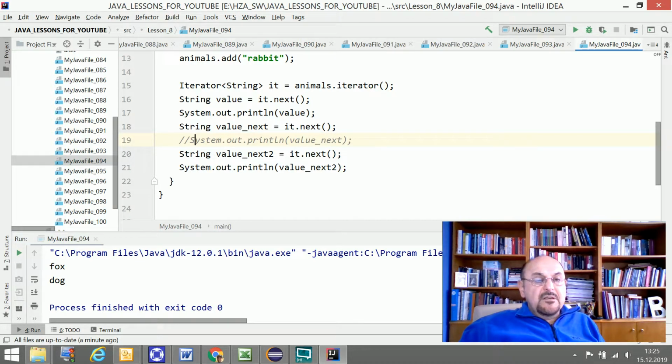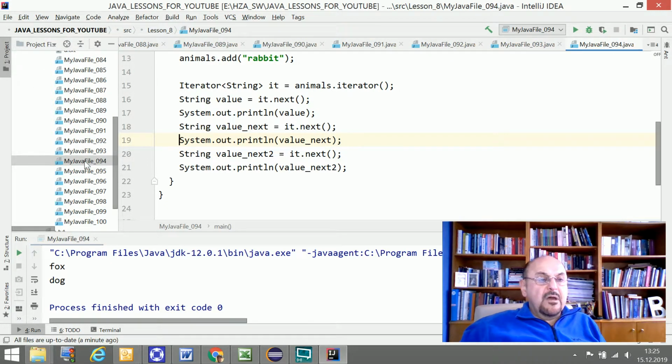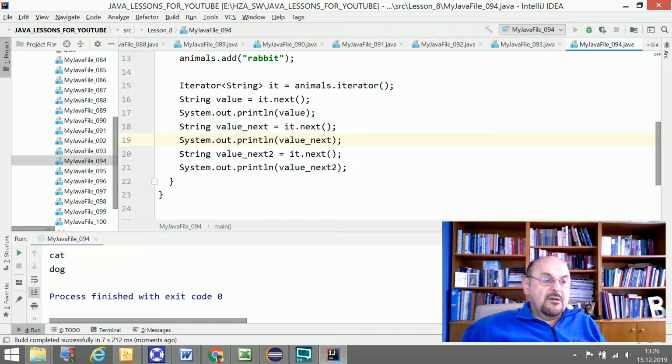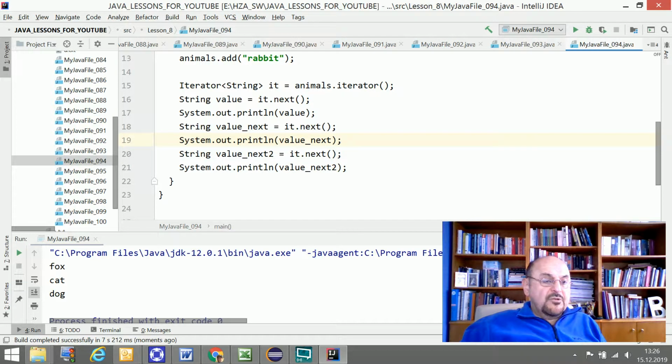By making it active, we could get another result, of course different from the previous one. So it's expected that cat will be added: fox, cat, and dog will be printed as expected.